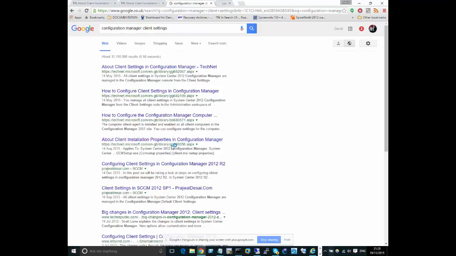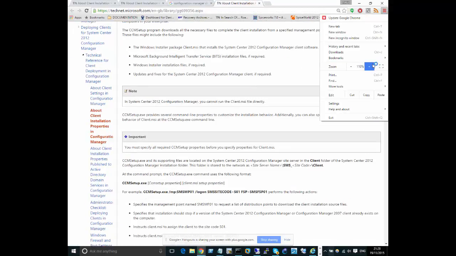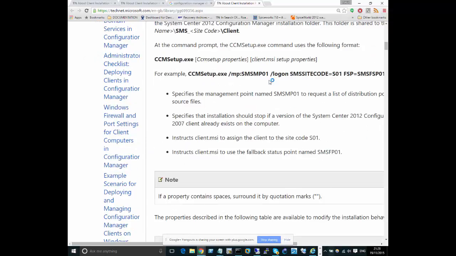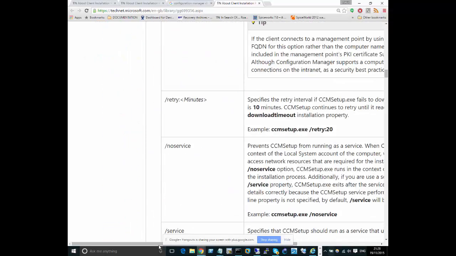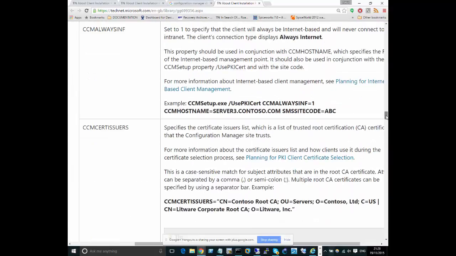Okay, client installation properties, this one. And I'll make this bigger. So you can see a lot of properties that we can configure.